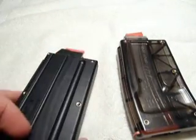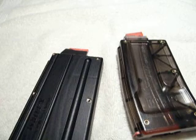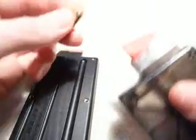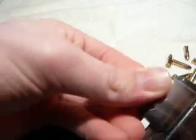So, again, let's go over loading the magazines. I have some Federal hollow points here. I have tried it with 36 and 40 grainers. They all work, they all feed just the same. So what you're going to do is press your follower down and press the round in and slide it over. You're going to press the round in, slide it over, and you do that until your magazine is full.